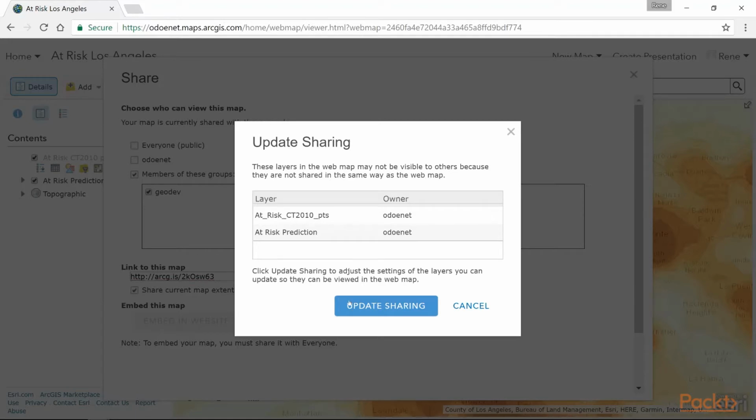This is a neat way that you can publish your web maps with some items inside it that maybe you want to update the sharing for. Just be aware that you are updating the sharing of the items to either the groups or public or however you may do it. If you don't want to share those items, then you need to manually update what people can see and what they can't see, and maybe actually create different web maps for different groups. So I'll go ahead and update the sharing of that item.